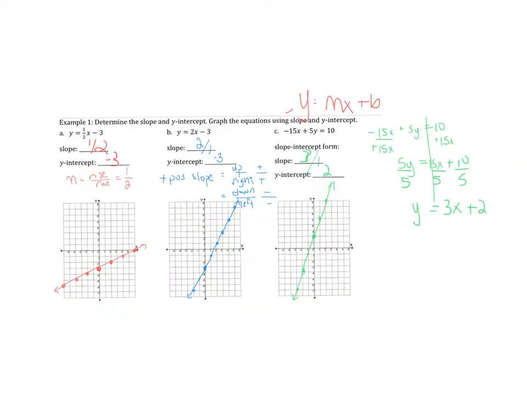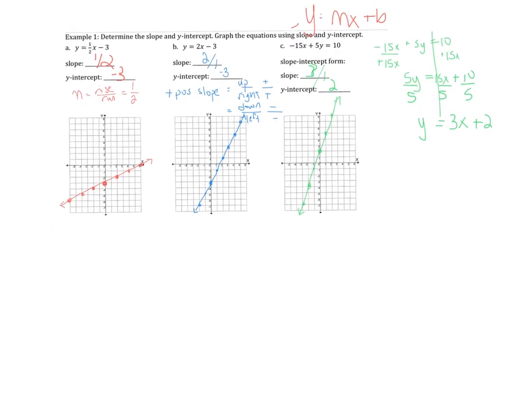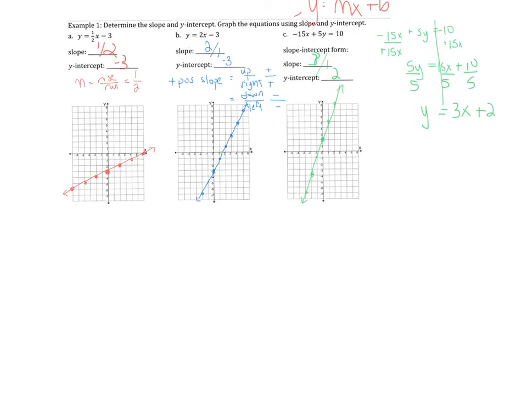As I finished up that last example, I noticed that we don't have an example with a negative slope. So let's talk about that really quick. If you have a negative slope, it's going to look a little different than what we've been practicing. Notice all of our positive slopes go uphill from left to right. A negative slope is going to go downhill. Let's look at the example y equals negative 1/2 x plus 2.